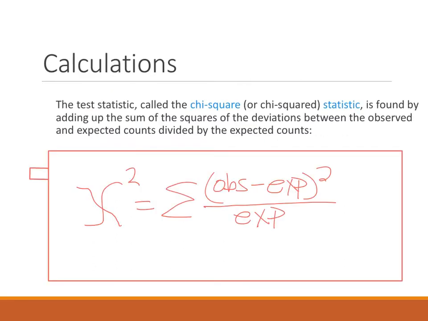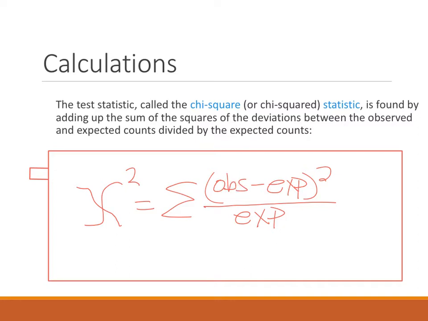Okay? So the test statistic for these goodness of fit tests is called the chi-square. It's written like a fancy X with a square. And if you were ever in a fraternity or sorority, you had to learn about chi. Or maybe you've seen it on something like Mean Girls.